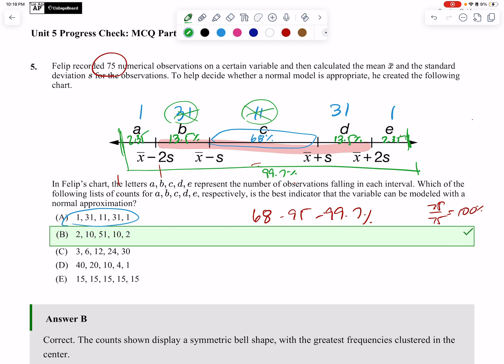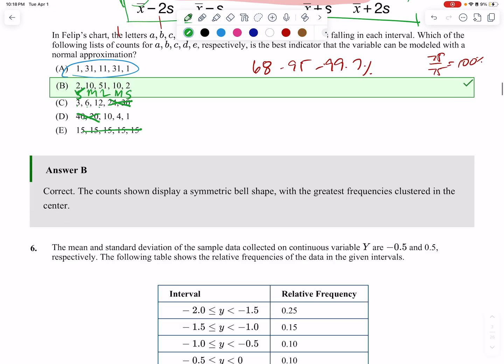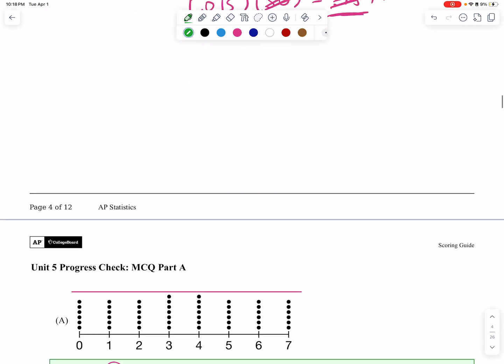All right. So what that's going to tell me is obviously my smallest one's going to be here. So I would have to choose one that has the small, it would have to be kind of like this. It would be small, medium, large, medium, and then small. So this one definitely takes that. This is small, medium, large, and then boom, it keeps going big, so that wouldn't work. This starts out big, so that doesn't work. And these are all the same, so that doesn't work. So this is the only one that starts out small, then medium, and that's the same size there, medium, small, small, and then large here. So that's the only one that works. All right, number 9.